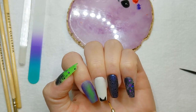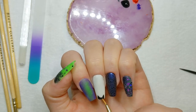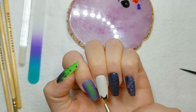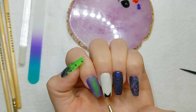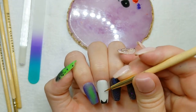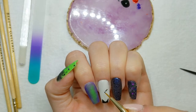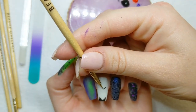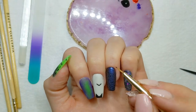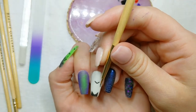And as slow as this looks in this video, this is actually at 2x speed. I had to go extremely slow to get the lines nice and clean. And this is also the 10th time trying to do this nail, just because I couldn't get it how I wanted it, I couldn't get it even. So this is the 10th time is the charm. I'm also using the thinnest brush that I have, and I'm also using just regular acrylic paint.